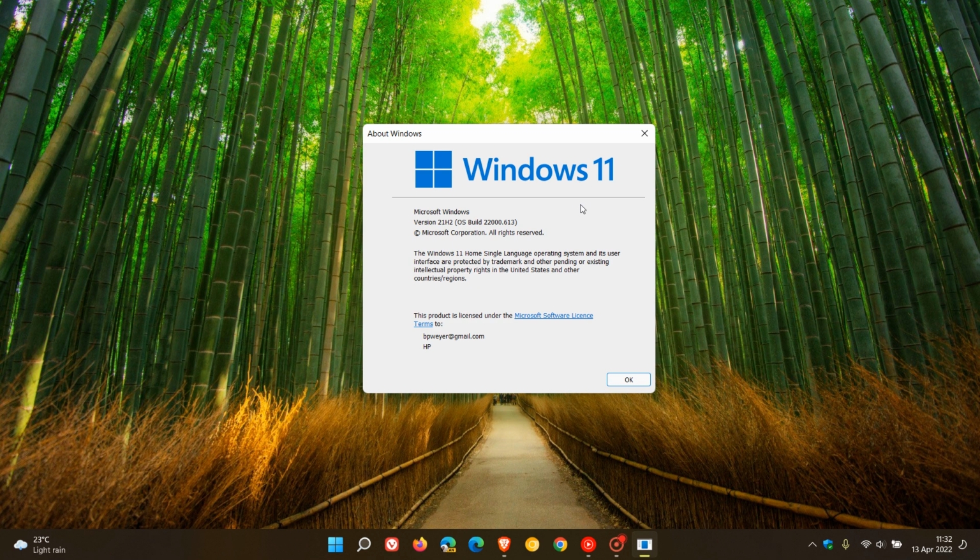The security updates that have rolled out are very similar for both the Windows 11 and Windows 10 operating systems, and I did post a video on the Windows 10 update that rolled out a short while ago. Just to mention some details regarding the security fixes: the update includes fixes for 119 vulnerabilities, and it's important to note that that's not just for Windows 11 and Windows 10, that's across all the Microsoft products and services.